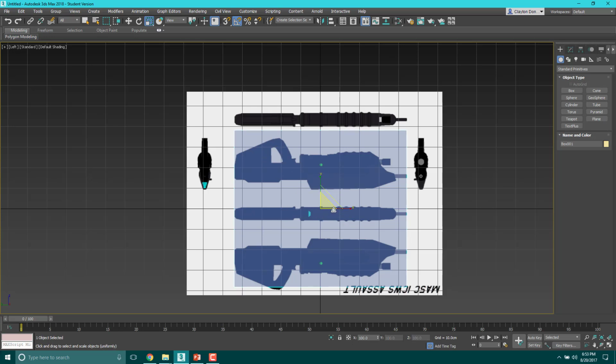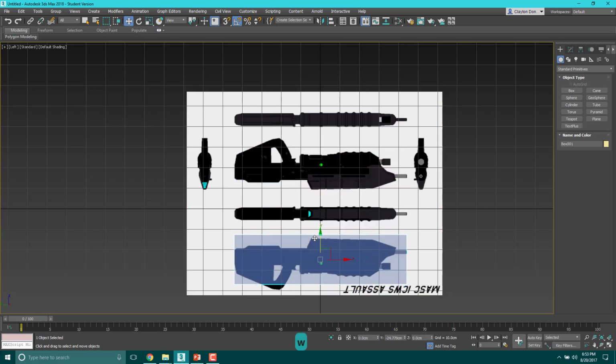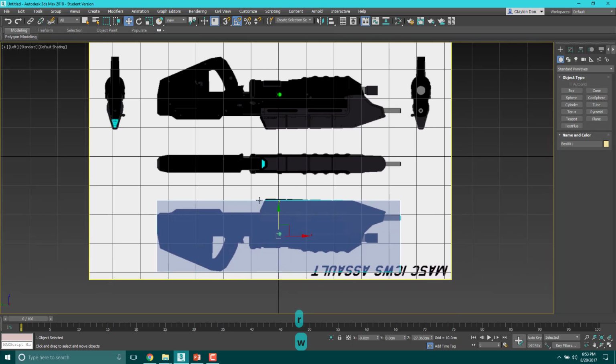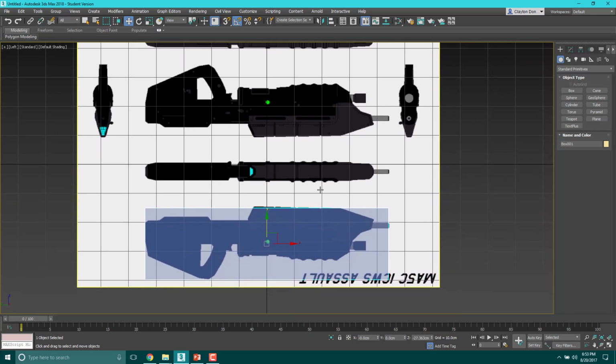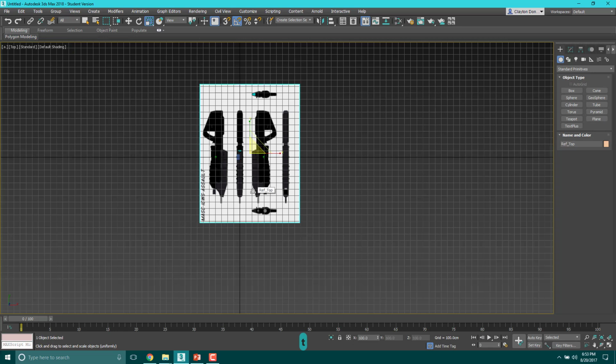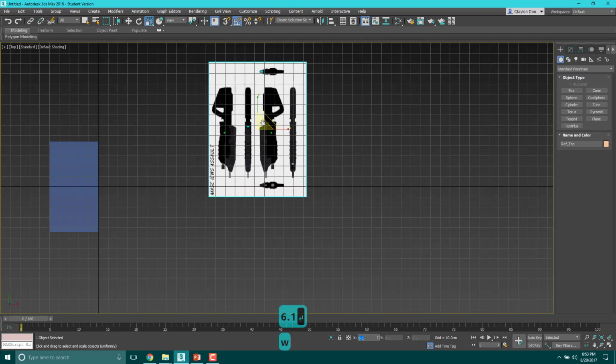So if the width is now set up, I know that I can resize it this way to get the gun's height properly set. All right, so now I can resize this that way so it's there. Because if I know the width is set properly, and then the height's set properly, now I can see how far I actually scaled this down. So if I hit R, I can see that I scaled it by 6.1%, or down to 6.1%. So from the top view, I'm going to select this, and I'm going to type in 6.1. Boom.